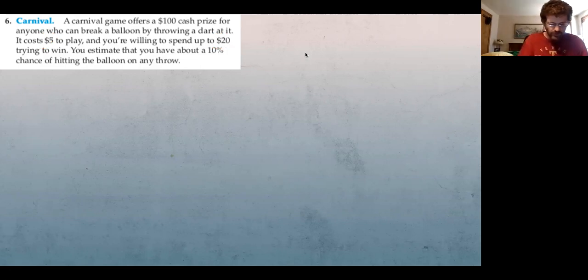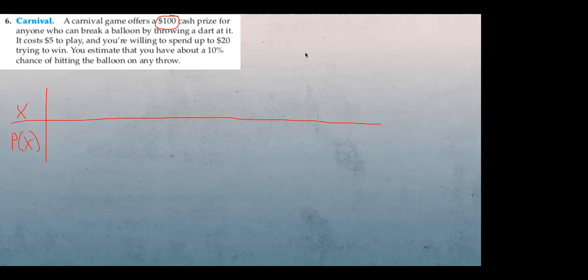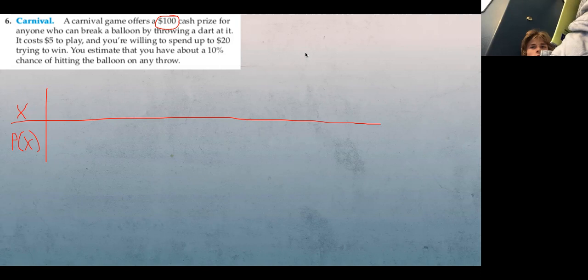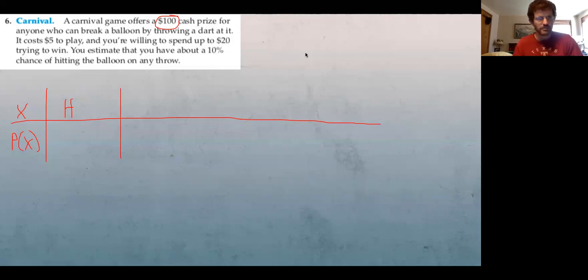So as we go through and we're creating, I'm not gonna worry about this $100 yet. We're gonna come back to that later. But I've got a few outcomes that might happen. What's the most basic outcome that could happen? Do you hit it the first try? Hit it on the first try. So I will put H for a hit, and I'm done. I've won. Let's not worry about the probabilities just yet. I'll give myself a little more room. What is the next simplest possibility?